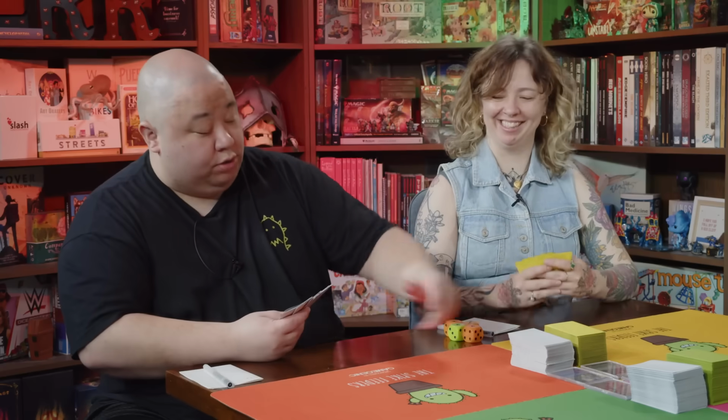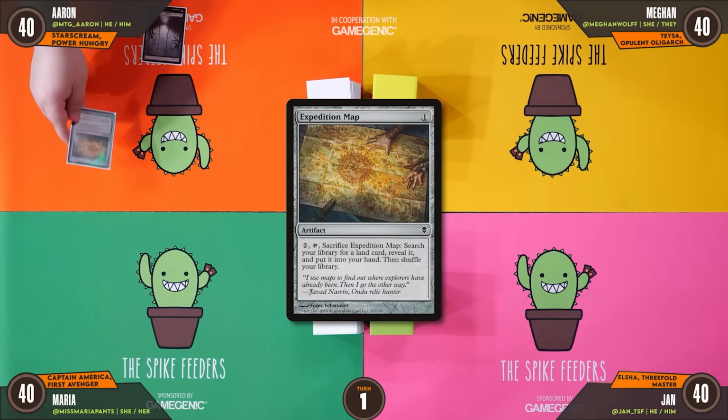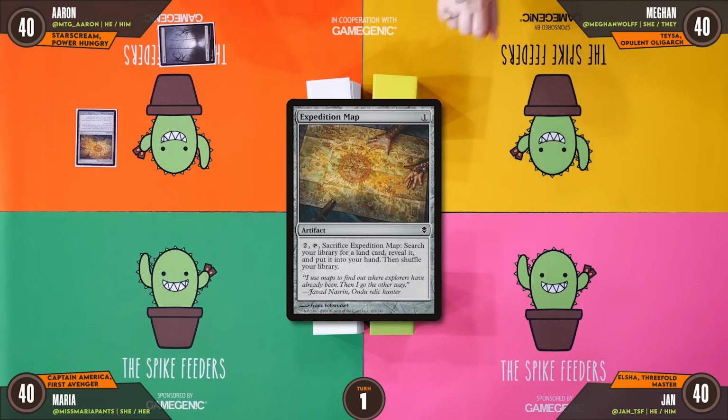Cool. So I want to die roll for, unfortunately. Well, I might have pre-game effects. You don't. I don't, but I might. I'm drawing my card. I also might. Time has passed. My moment is gone. I have a swamp. It's too late. I have an expedition map even. Wow. Yeah, look at that. Go ahead.